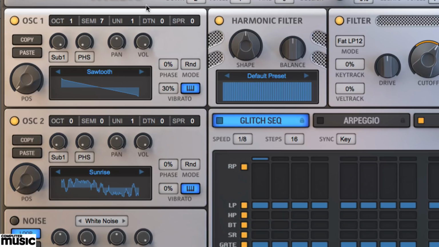Thorn CM's oscillators can each output up to 8 unison voices, offset in pitch and panned across the stereo field with the detune and spread controls.